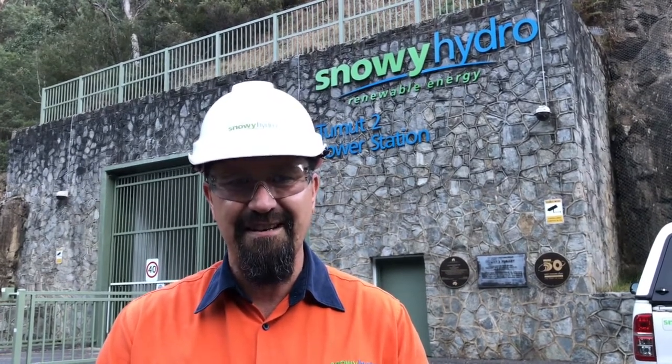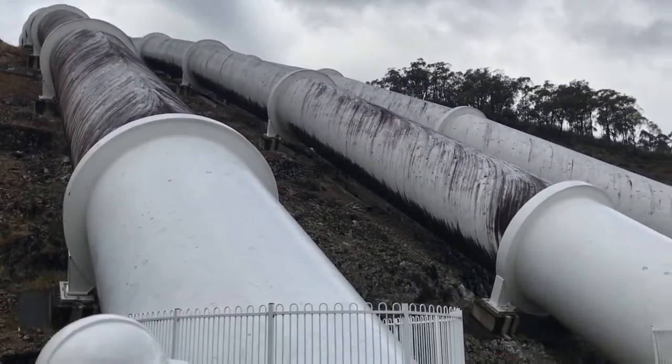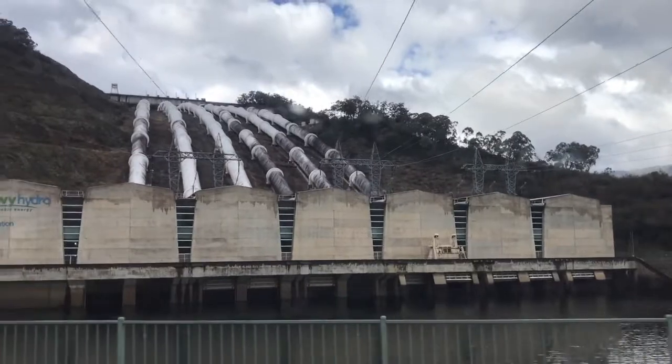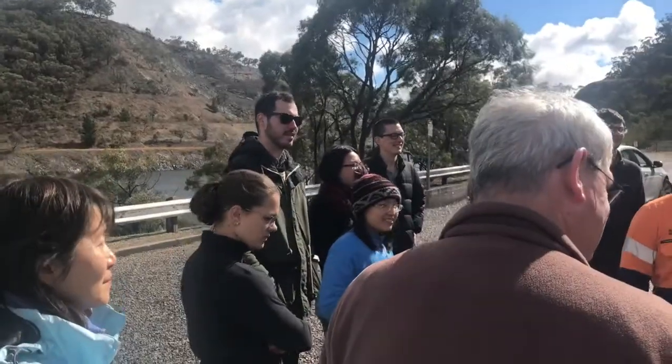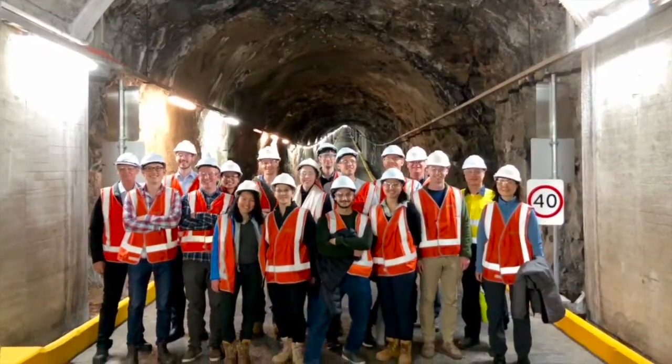There's a tunnel four and a half kilometres long coming through the mountainside to feed the turbines, and then that water runs back through a seven kilometre tunnel back down to the next reservoir to feed the next power station. We've got this potential energy sitting in our water storages — it's a beautiful battery essentially, sitting there ready to run our turbines at any time. If you think about a water wheel, that's what we're doing, but it's all enclosed. That water runs from a high point to a low point through a turbine, turning that potential energy into kinetic energy, turning a large shaft connected to a large electromagnet, which pushes the electrons back out to the market.